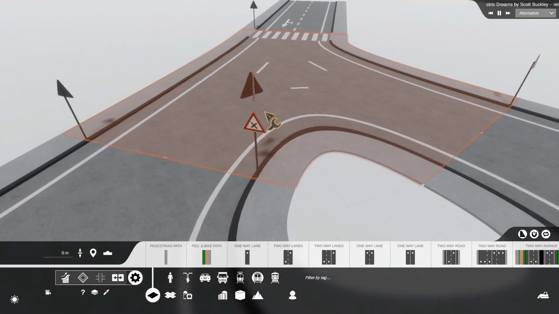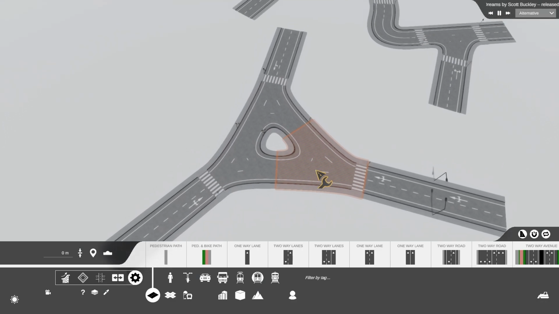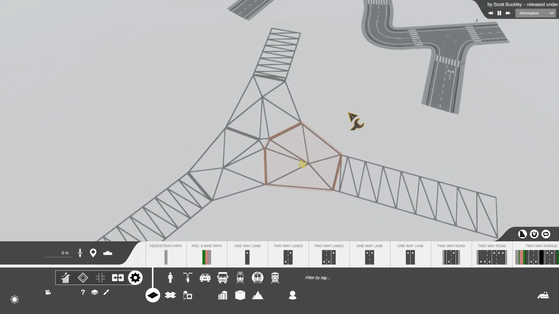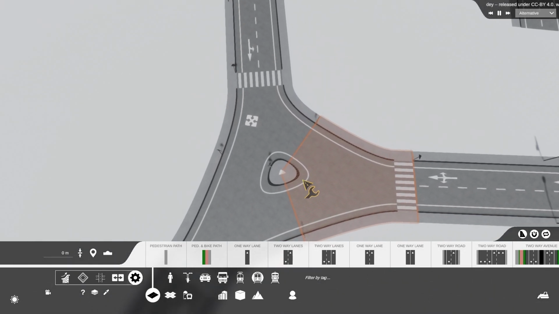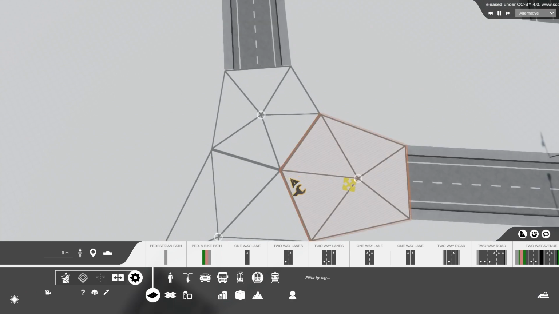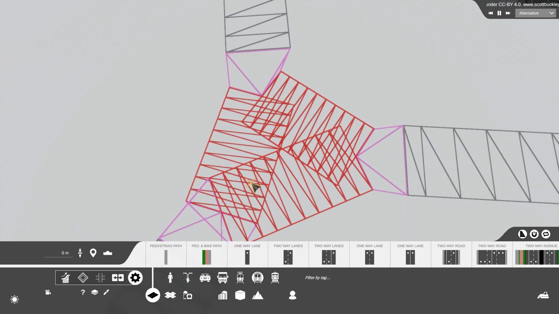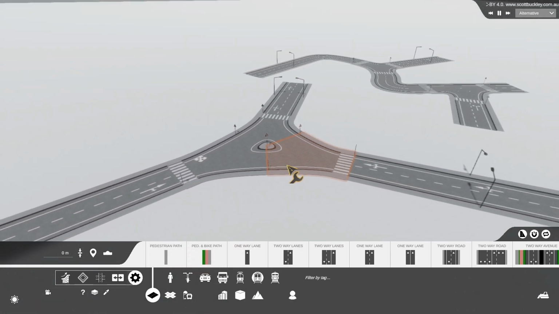Just ignore this. Let's just focus on the intersections for now. So basically you can also move them as close as possible. The game will let you do that. And once you cross the threshold, of course, it becomes invalid. Let's just say this is as close as you can get.